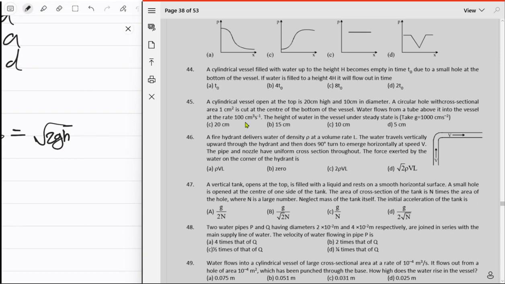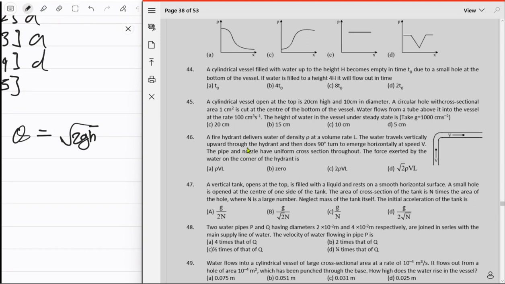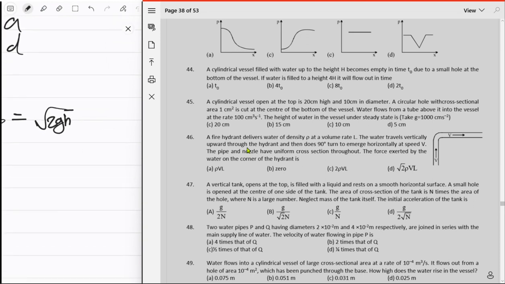1 centimeter square, we don't care about that. And this thing is 10 centimeter diameter. It's actually much bigger than 1 centimeter square, of course. It's like pi times 5 centimeter square. Is this wrong to assume? Well, we'll just approximate and then see if something is near that. Anyway, Q is equal to the square root of 2gh times this area, which is 1 centimeter square.